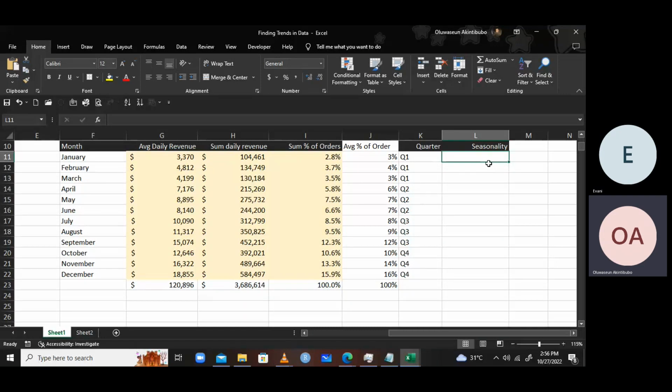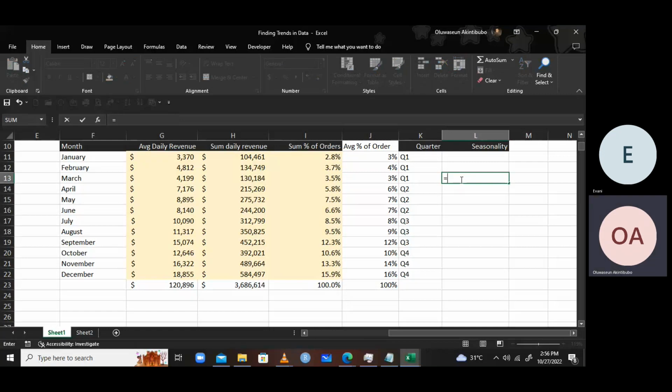Seasonality has to do with back testing it with your data from last year, last 2 years, last 5 years, last 10 years to be able to see a trend. In this situation we don't have that data, but I just want to indicate seasonality to you. If you want to calculate seasonality for the first quarter, the first quarter is contributing the sum of this.